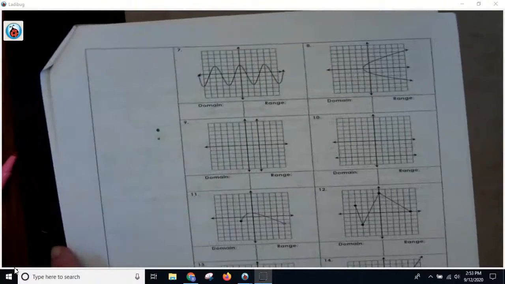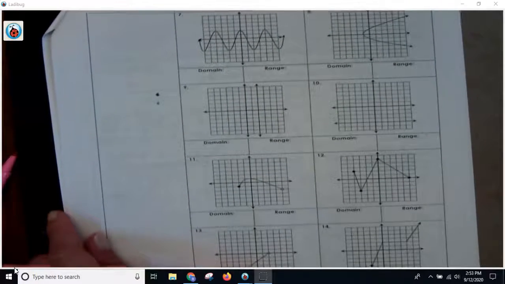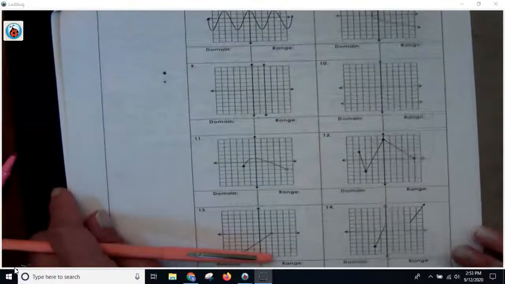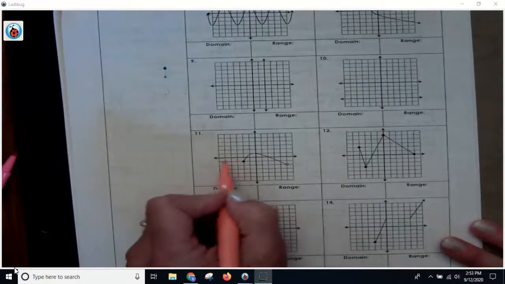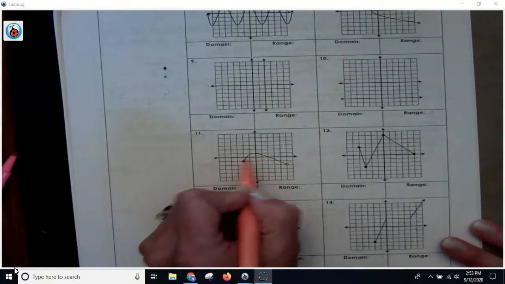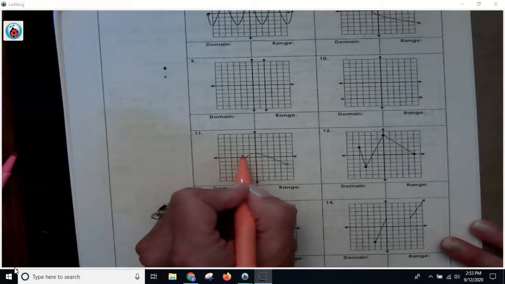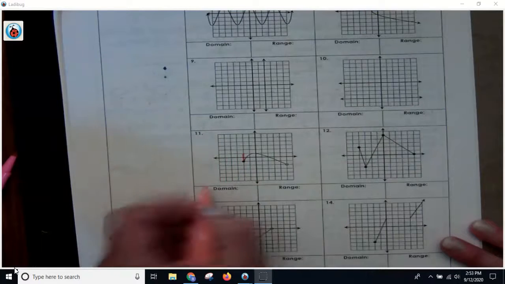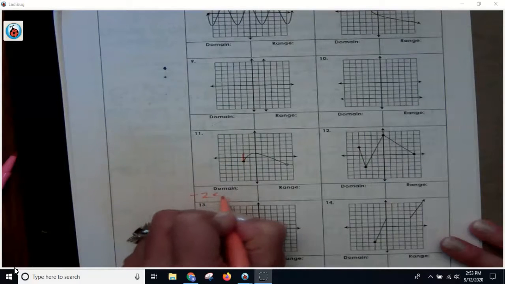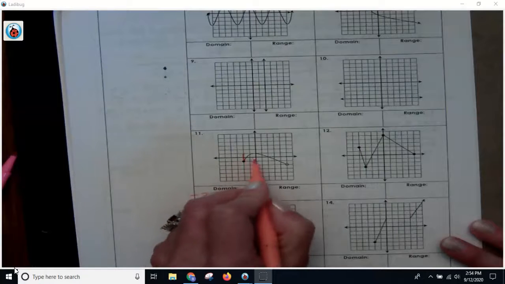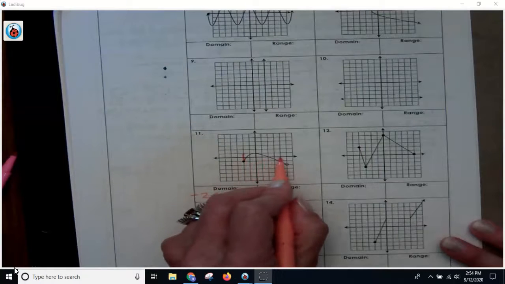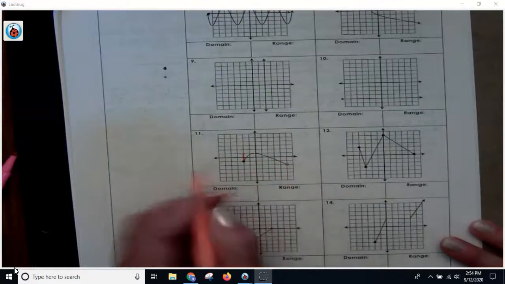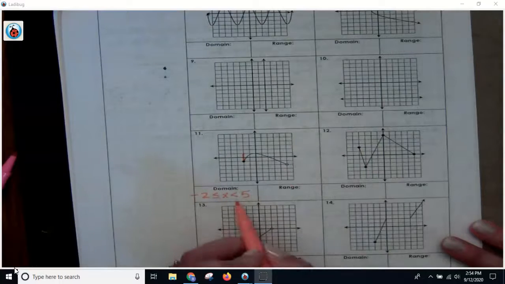And again, I'm not going to do these. I'm going to do this one here. You're going from left to right. There's nothing, nothing, nothing, nothing, nothing. The first boundary is -2 for my domain, and it's a solid point. But if you notice at 1, 2, 3, 4, 5, it's an open circle. So I'm going to just leave that as less than.